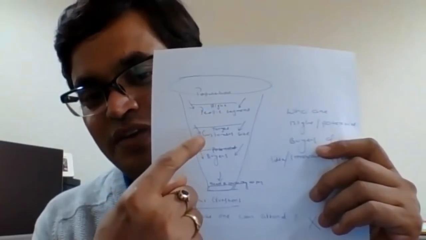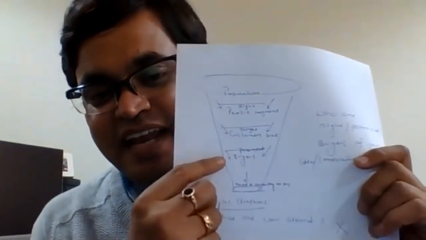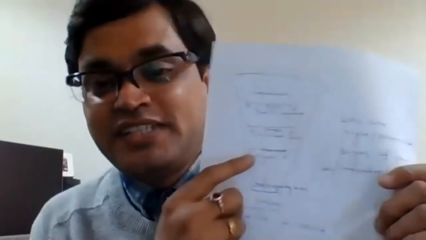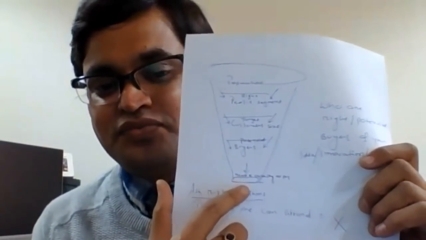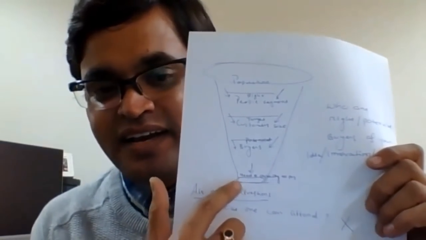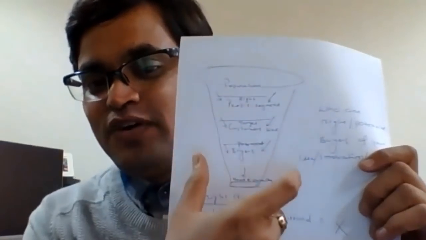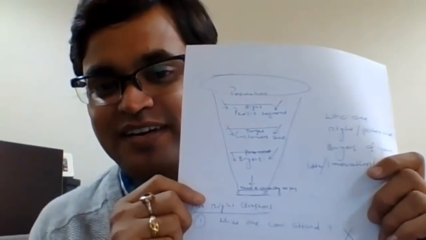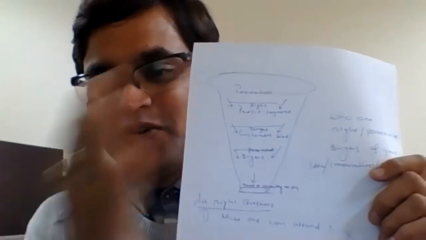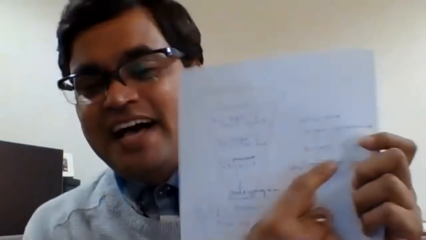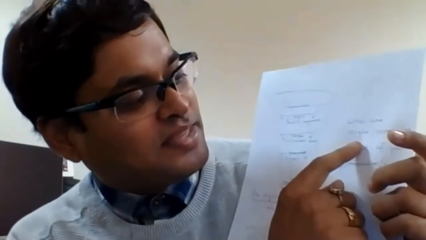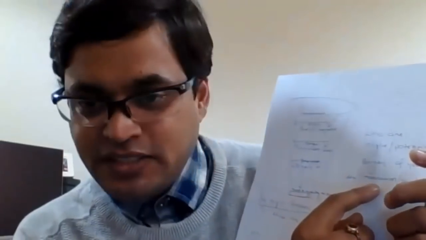Then I came to the target customer, the size. Then I came to potential buyers. Finally, I checked the need and the capacity to pay of these potential buyers. So I made a funnel of the things I understood in your last session and this session. And I asked one question: who are the right and potential buyers of my idea, innovation, product, or the services I am going to offer.